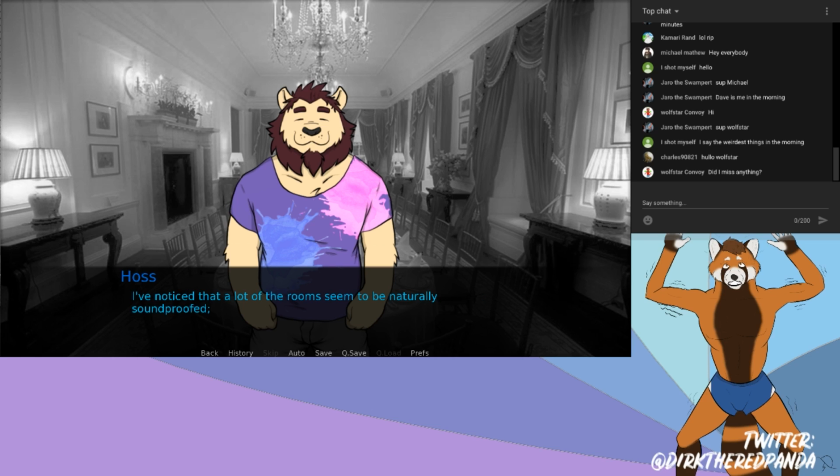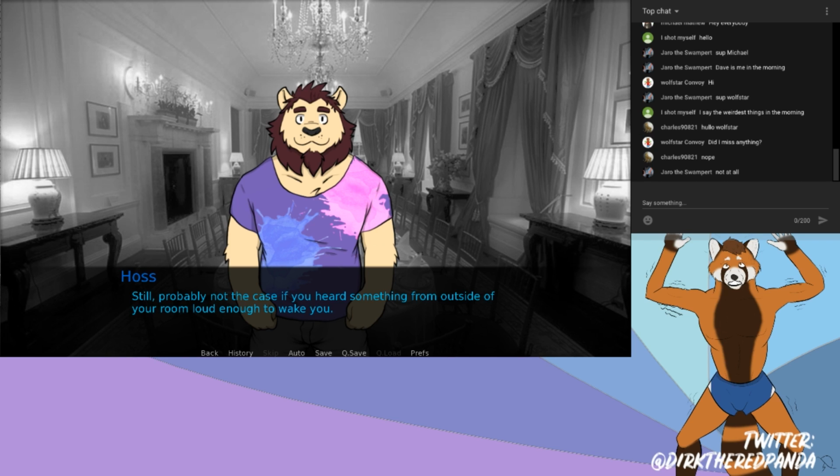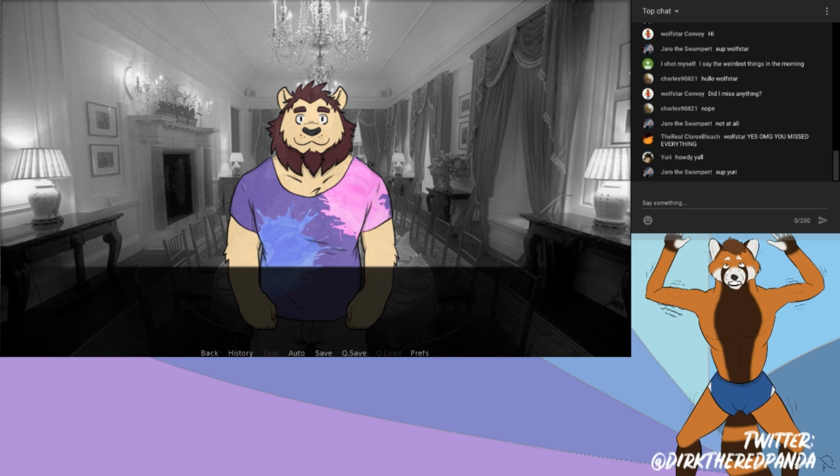I've noticed that a lot of the rooms seem to be naturally soundproofed. I'm not sure how or why, but just what I've noticed. That would probably explain the lack of sound. Still, probably not the case if you heard something from outside your room loud enough to wake you. That, or maybe your room isn't soundproofed. I don't remember hearing anything last night, at least. Maybe I just dreamt it.